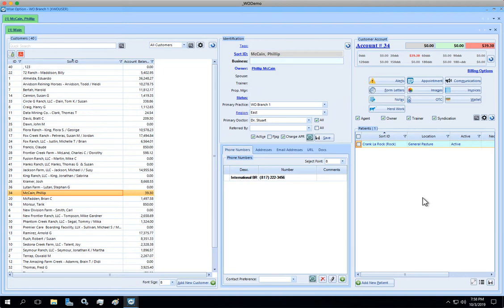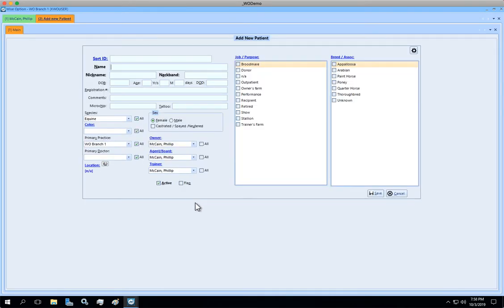And here's the list of patients for that particular customer. On the bottom of the patient list for the customer, you have the option to add a new patient as well, which brings you to the new tab just like before. But one convenience is that it shows the name of the customer already present in those drop-down list boxes.